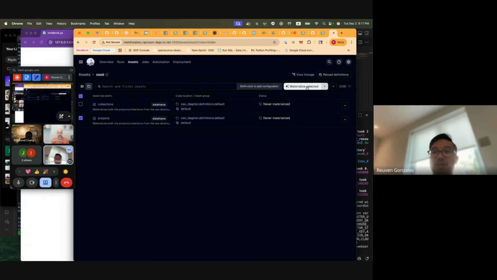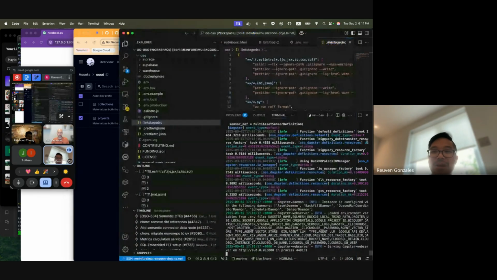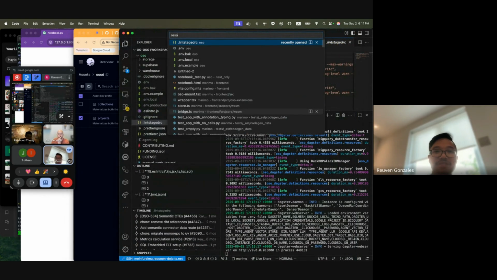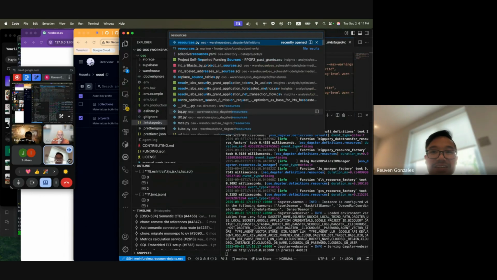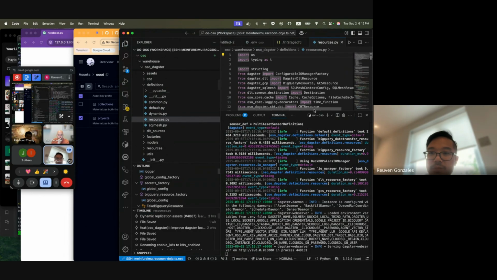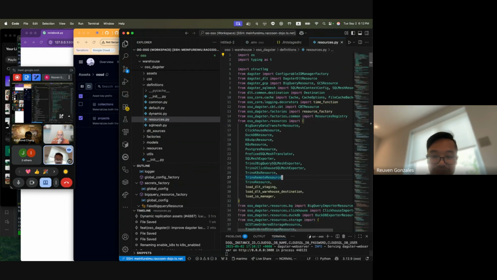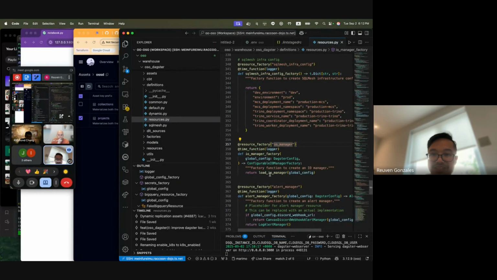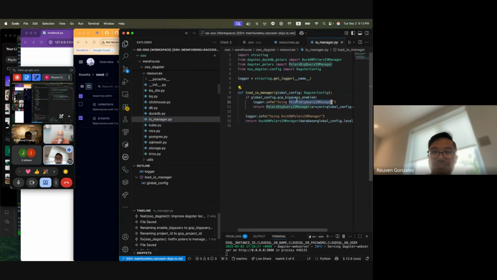Yeah, we do that by using the resources here. So if you look for IO manager, this load IO manager, when it determines that you now have to specifically enable BigQuery, but if it's not, it'll just return the DuckDB version of it.